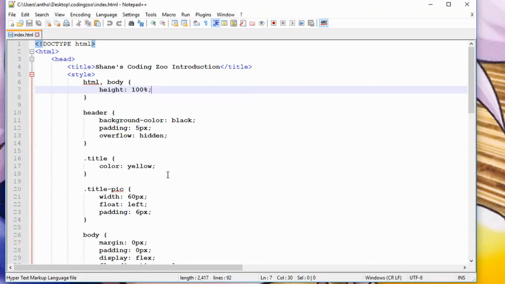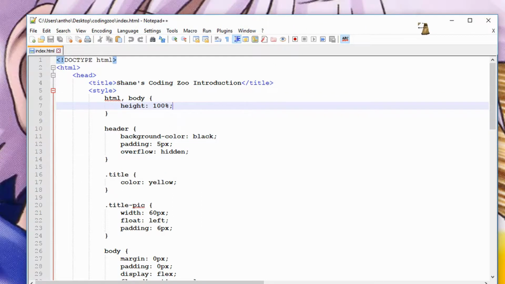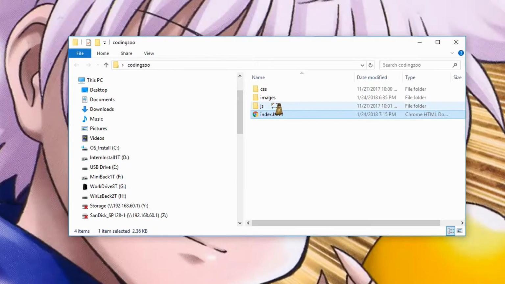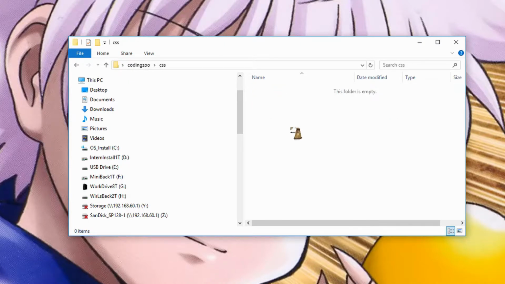Let's go ahead and add that. So we've got a notepad open. Before we link to the external style sheet, let's go create that style sheet. So go back to your folder. We should have a CSS folder there that we created in our first few lessons. Double click on the CSS folder. If you don't have one, go ahead and create it.